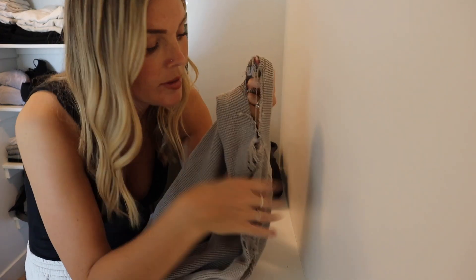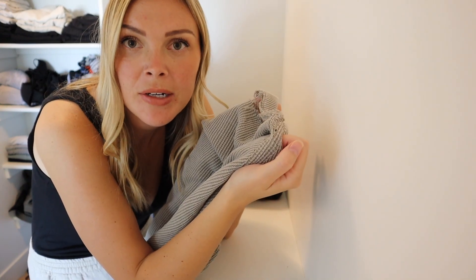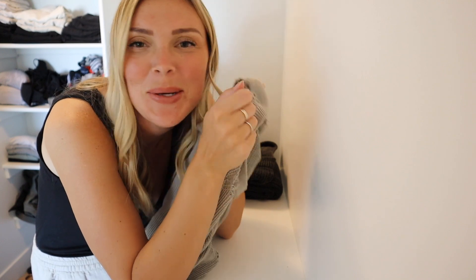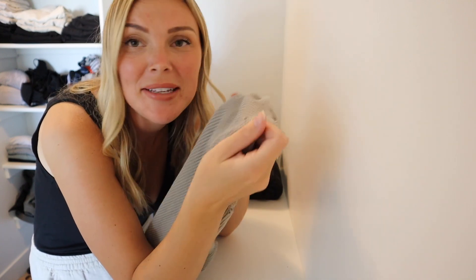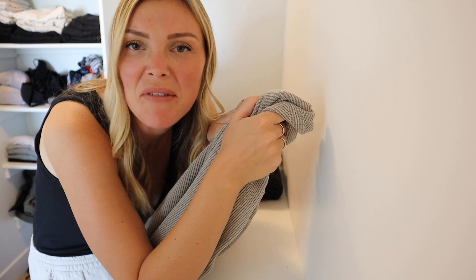This is one of my husband's sweaters. It does have rips and holes, and it is not only one of his favorite sweaters — it is also one of my favorite sweaters. I just love it so much. I really don't know why, but we love it, and we're keeping it, and we're not fixing the holes.